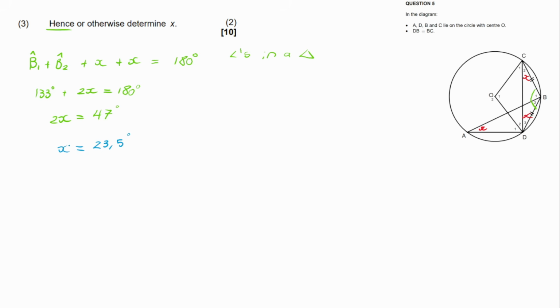Okay, so I know normally you never solve for an x to be a fraction like 23,5. Normally it's 23 or 24 degrees. But in this case, trust yourself, trust the theory, and stick with the process, because I know this is a bit unusual for them to not leave the answer in a nice rounded format. But yeah, trust the process over there.